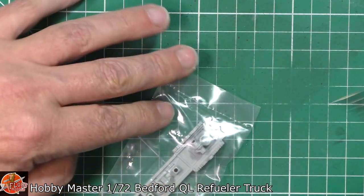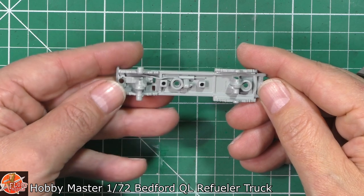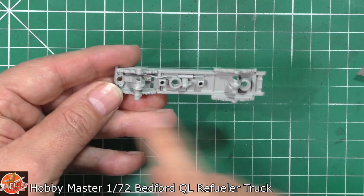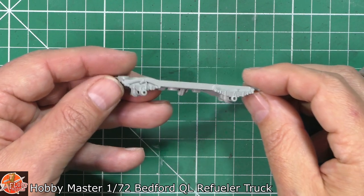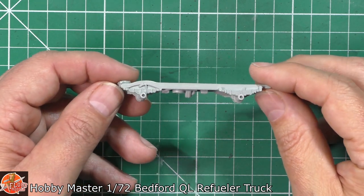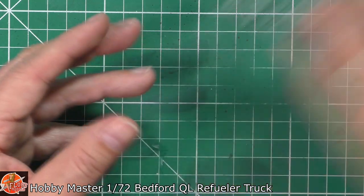Then we'll have a look at the chassis - here are all the metal bits. On the underside of the chassis, although you've got the location areas for the screws, the rest of it is beautifully detailed. We've got the exhaust running down in here, and obviously the axles are going to come across and fill these voids each side. Leaf springs - I always get pulled up on that - look absolutely fantastic in there. Really very, very good indeed.